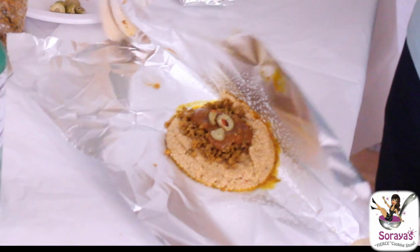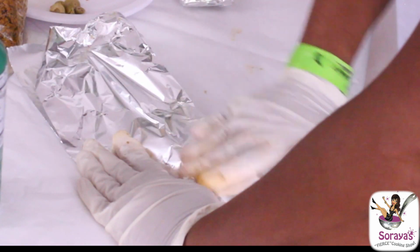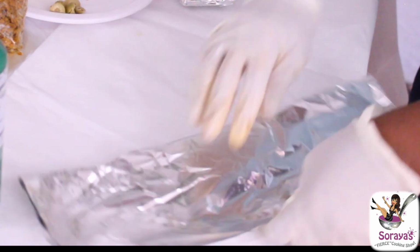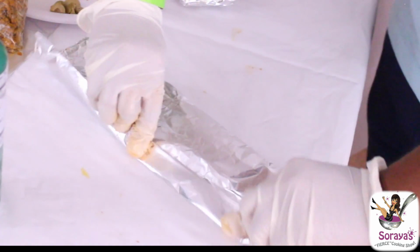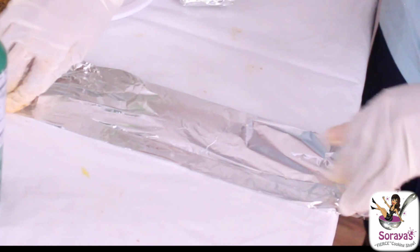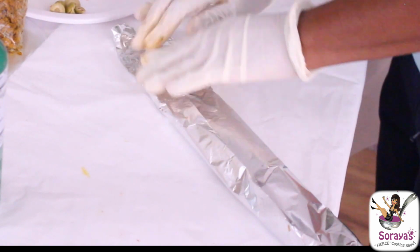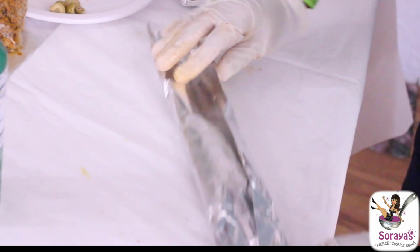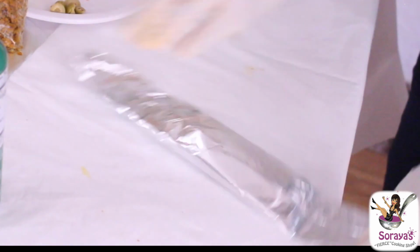So we just take the pastel and fold it in half. Don't you ever worry about the filling and how it's going to come out. Don't worry about it when you fold it. You fold it with pride and with confidence. Just fold away. You can never get it wrong, because you'll never absolutely get it totally right all the time. So don't worry about that. Just enjoy the process.